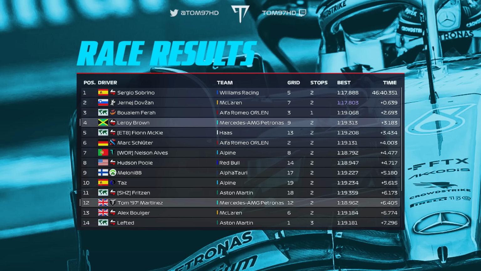Elsewhere, for us though, if you look at Taz and Fritzen, we were ahead of them before we got taken out, so at the very least it could have been P10 today. It could have been a single point, maybe even more, who knows, but we'll never know. Ultimately, my race was ruined at the start because I was offset on strategy, which was a problem. Had we started on hards, it would have been a much better race for us, but it wasn't to be, and a bit of bad luck, and also just a bit of the game let me down as well, and also myself.